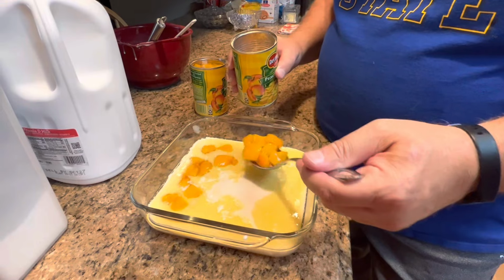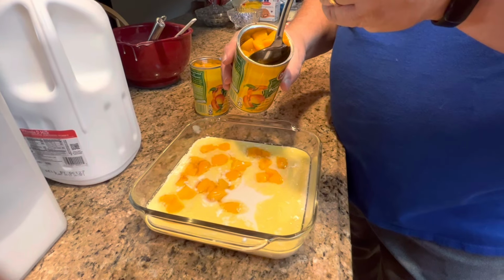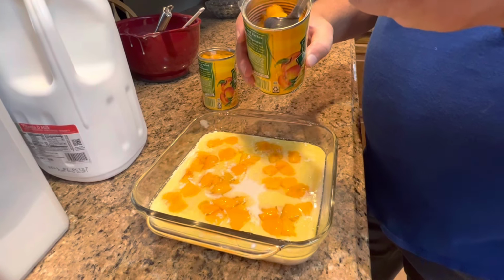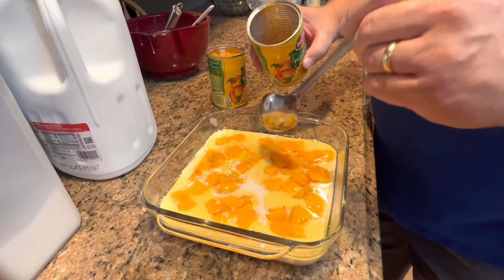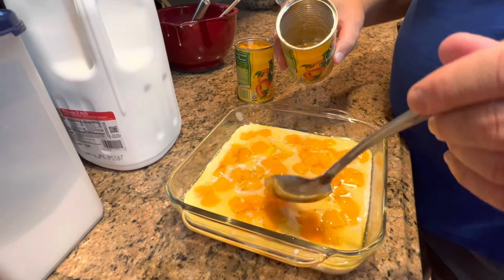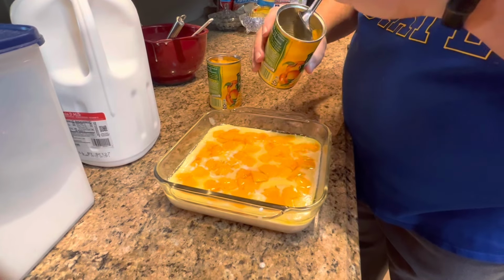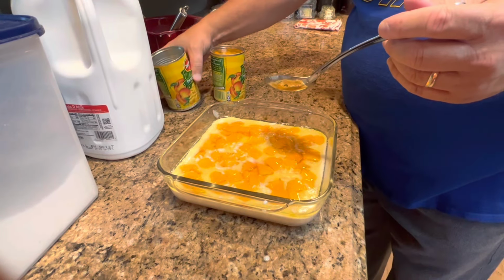And, you know, I'll just tell you, usually I use sliced peaches. But I went to the pantry tonight to use what we had, and we didn't have any sliced peaches tonight. We had chunks of peaches, and that doesn't matter at all. Chunk peaches work just as well as sliced ones, so that's what we're using. Let's get every one of them out of there. Notice that I am kind of draining these a little bit. But we're not going to waste that heavy syrup.